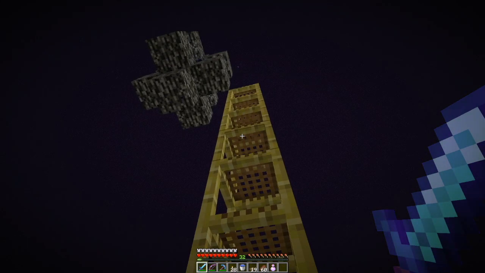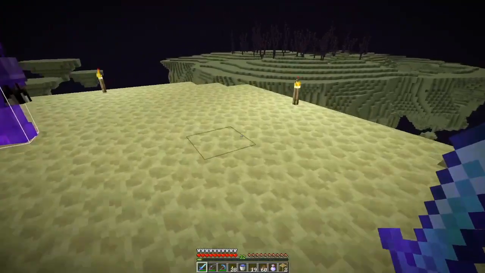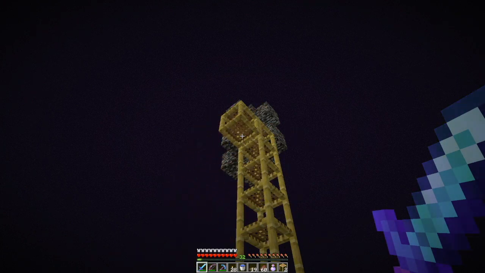That's one sucky thing about scaffolding, you can't shift while you're on it. Because sometimes you need to shift when you're on it. Yeah, but if you shift and jump at the same time, you can do what you're trying to do. So we need to do a similar thing here where we build a little platform around the side of it.